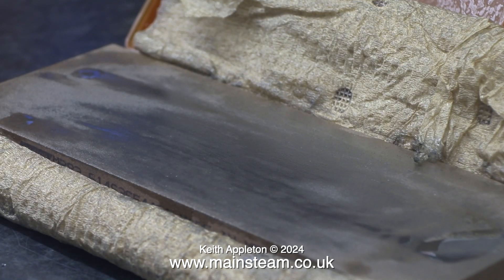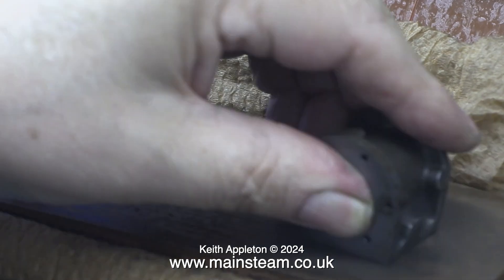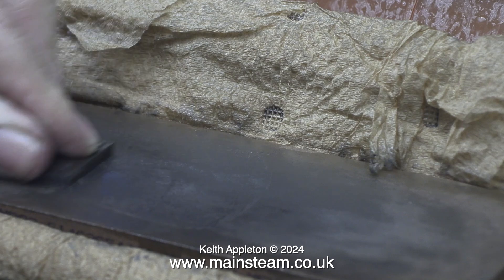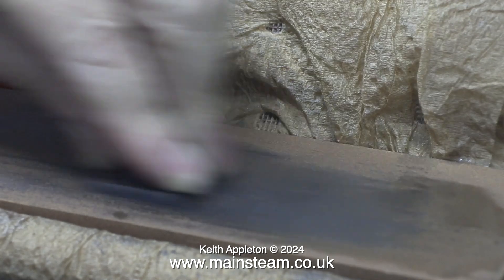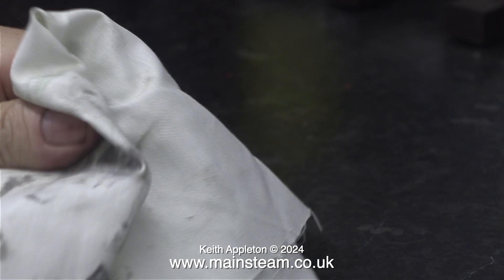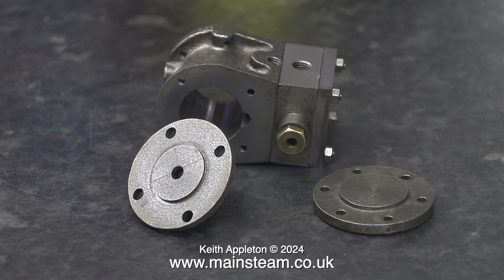I also cleaned up each end of the cylinder. My problem is I get bored with things very easily, so I tend to jump about between the different procedures in any given video. In this part of the clip, I'm working once again on the front face of the steam chest cover — I've been doing this for such a long time, even the oil is starting to dry up. There's much more of a grey-black residue on the stone. I think that will do enough wet stoning for the moment. A pair of gaskets arrived with the engine; they are pre-punched and all you need to do is remove the parts you don't need. I can't really clean up the cylinder covers using the wet stone — I'll use the lathe for this job.